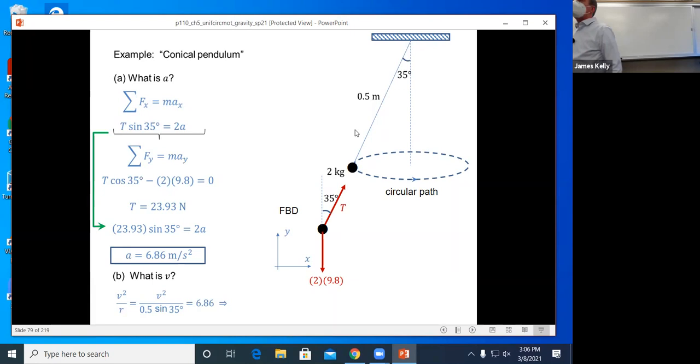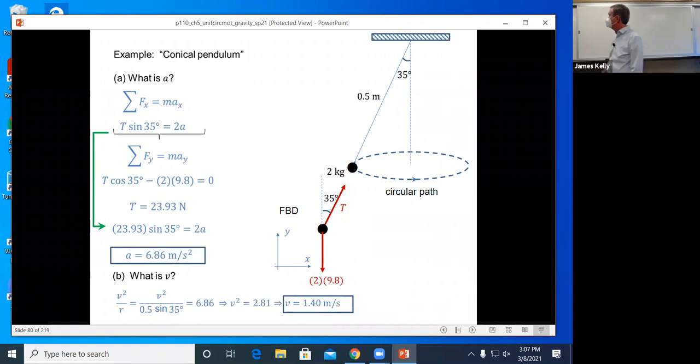Yeah, it's not the radius of the circle that it's traveling on, right? It is a length, but I have to look at the circle that the thing is moving on in uniform circular motion. And when I use v squared over r, I mean the radius of that circle. That's not 0.5 meters. I have to do 0.5 times the sine of 35. Then that's an equation, set that equal to the known acceleration, and then solve for v. Again, not a mind-blowing answer.